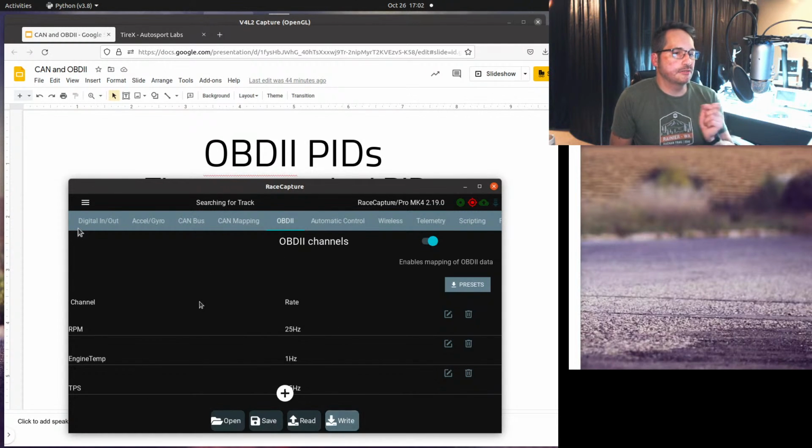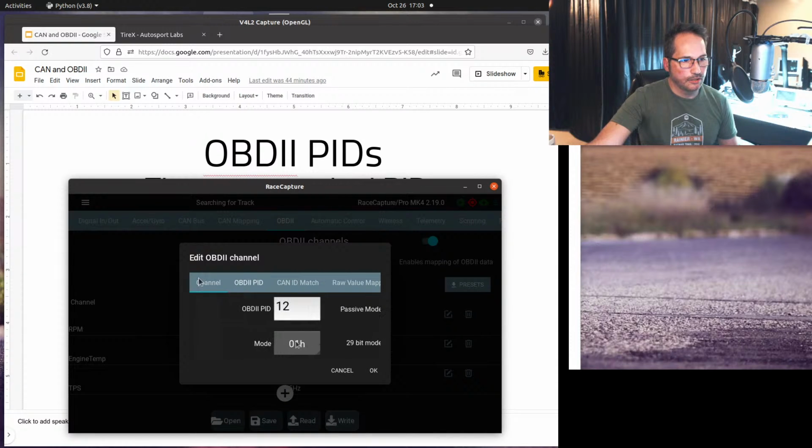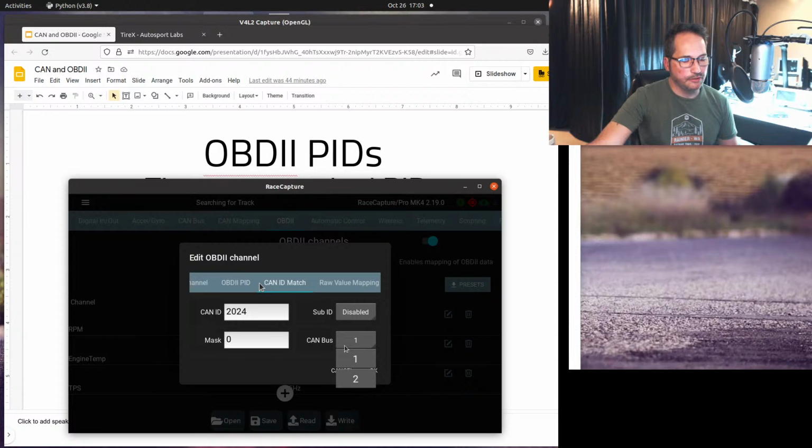One thing to note is that OBD2 and CAN mapping can work simultaneously on RaceCapture, even if the OBD2 channel is on the same CAN bus. By default, OBD2 operates off of CAN bus number 1, because CAN bus 1 is the same connection that we use for power and CAN bus. So it's a single wire connection to the OBD2 port, or if you have it hardwired.